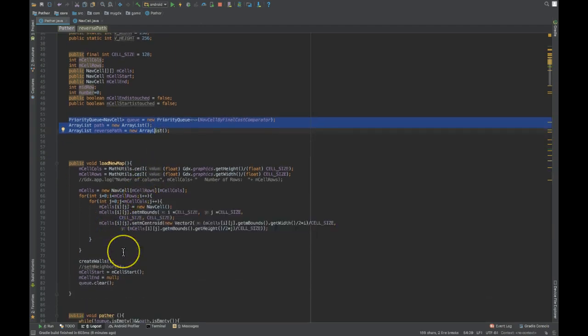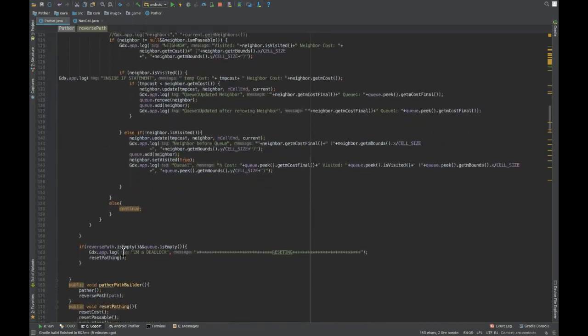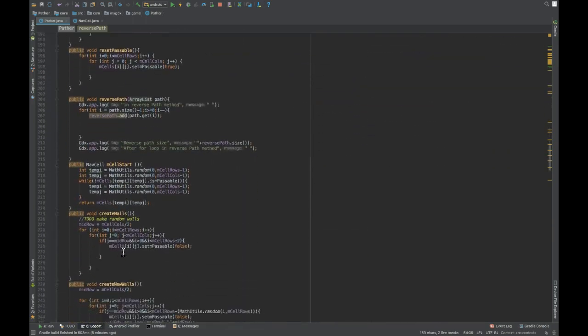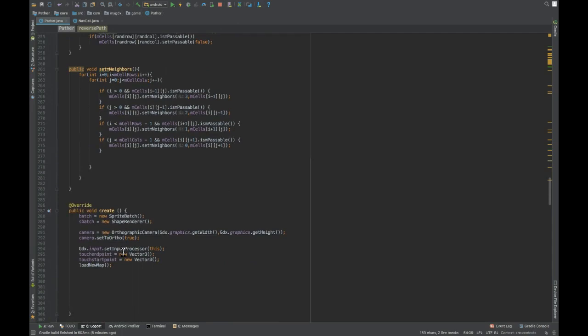So it first jumps into the create. It jumps here first when it first opens up, so that's where I can do my sprite batch, which I'm not actually using. I'm using most of shape rendering just for the shapes for all the squares and everything, and then setting my camera to ortho into that width and height, and then setting my input processor.